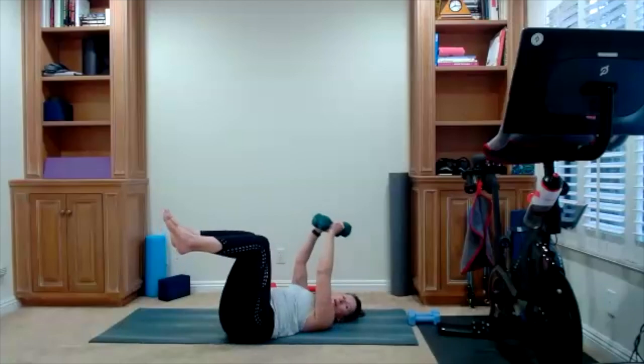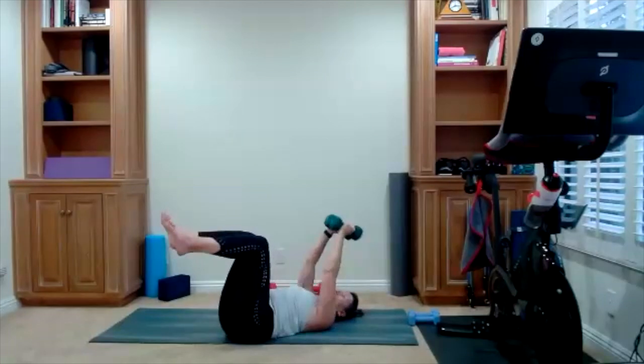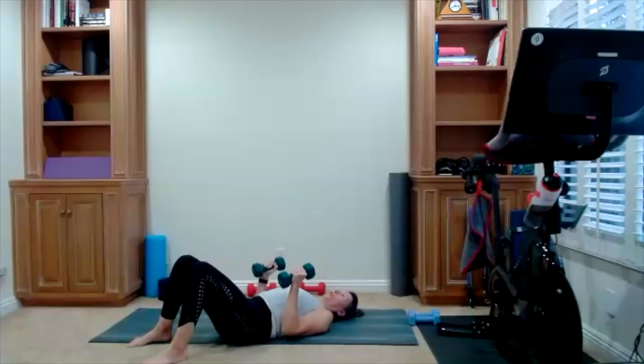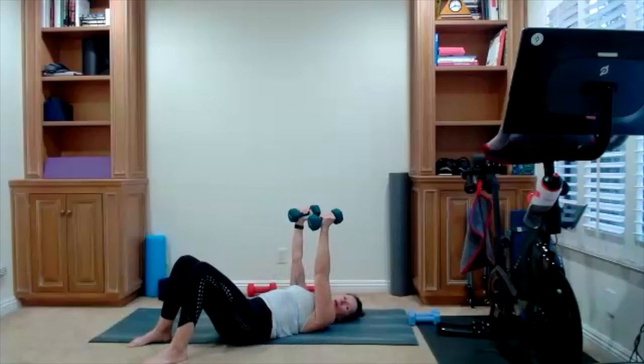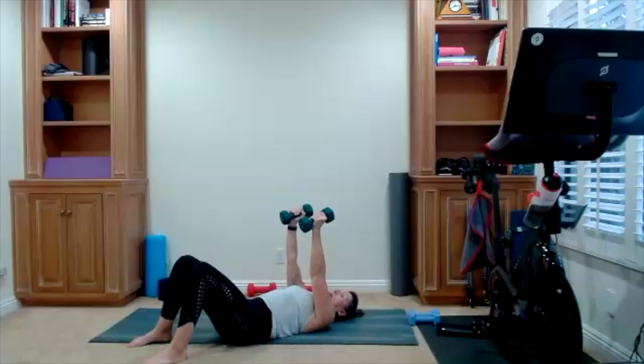5 more, 5, 4, 3, 2. Feet can come down, tricep press. We slide our elbows down next to our rib cage and you press right back up. Elbows slide down, they press up. There's your down and up, down and up.